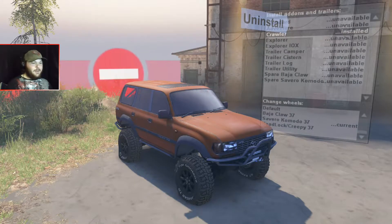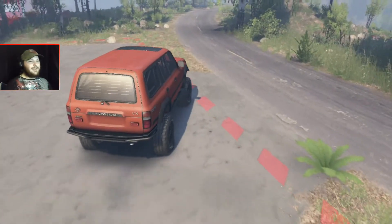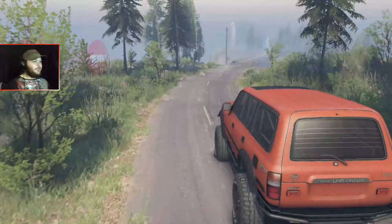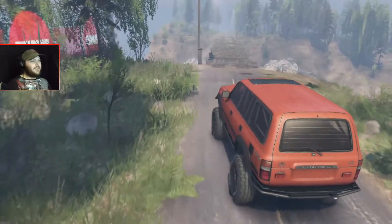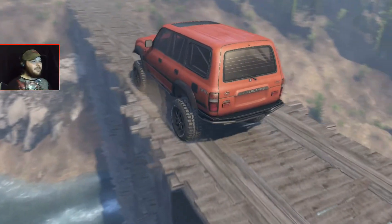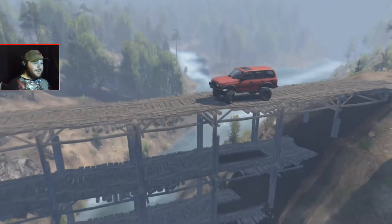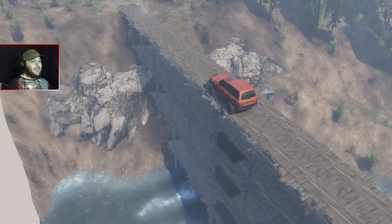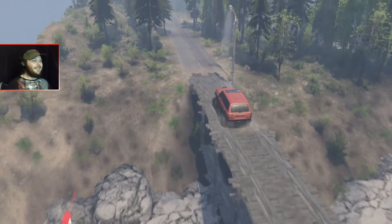Let's do this. Disengage our brake, our fork, and our diff lock — we're definitely going to need them. This model looks pretty fantastic; it does have a roll cage and a lip cam. This one is set up for crawling so it's slow on straight stretches, but it really shines at rock crawling. Oh, check out this bridge — it's like a multi-layer bridge. Pretty crazy looking. I think I would have just done it at one bridge and made them crawl up the mountainside, but that's just me.